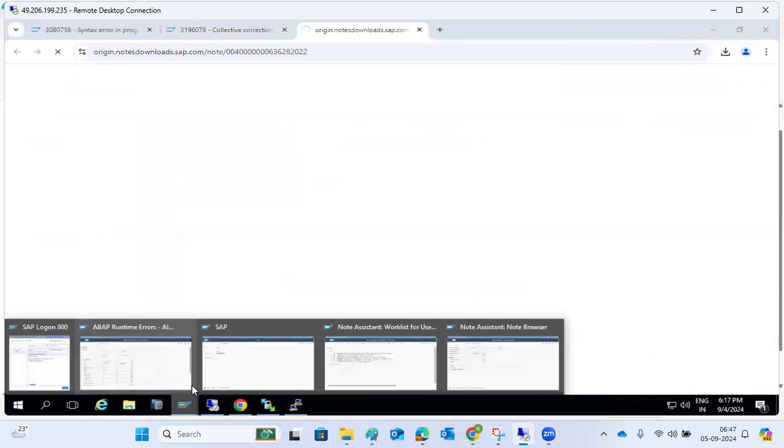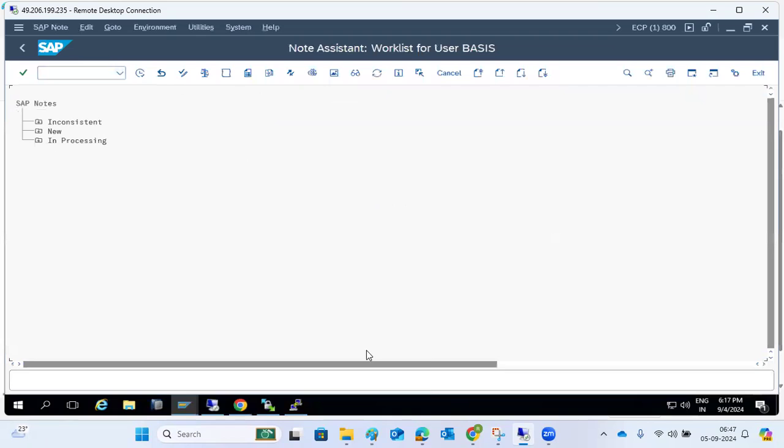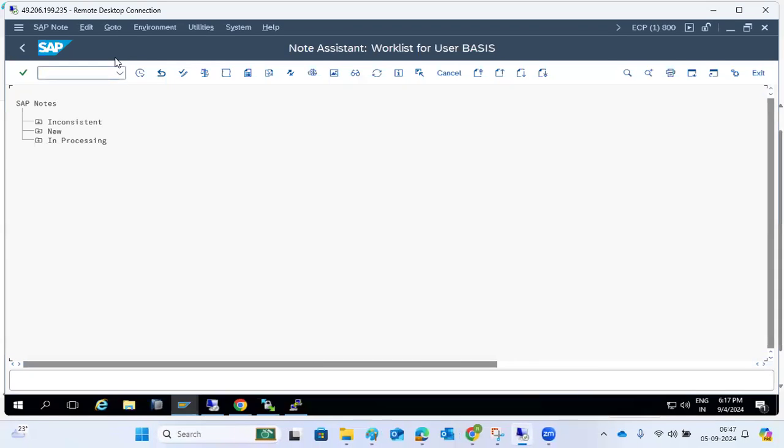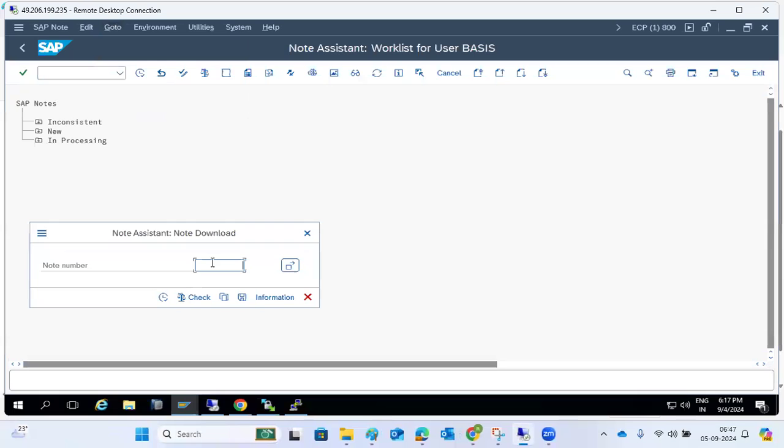Normally you don't need to download manually in real time. There is an option in the SNOTE transaction code. Applying notes, everything we have to perform using the SNOTE T-code, to apply the notes in our SAP systems. So here we directly go, provide the note and download it.